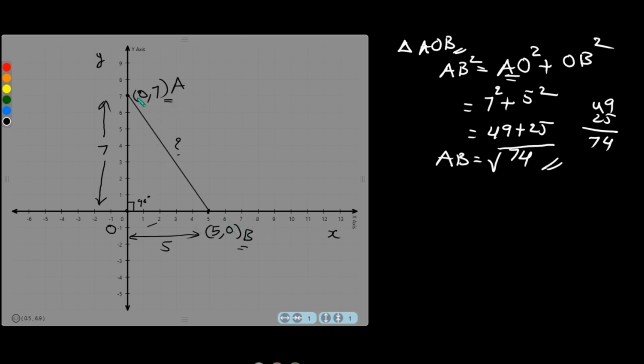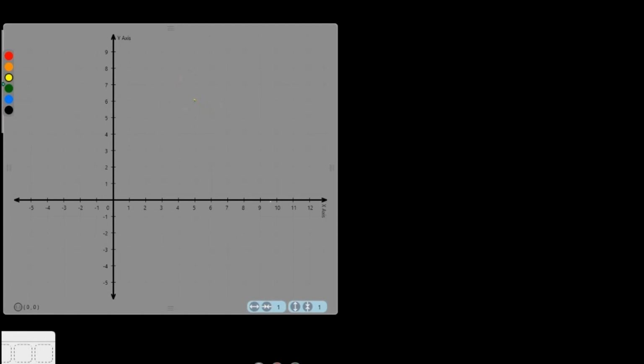Now we found the distance between the 2 points when they are on the x-axis or y-axis, one point on the y-axis, one point on the x-axis. How do you find it when they are not on the axes? Let's see a derivation of the formula to find the distance between 2 points. Let's take 2 points anywhere in the graph. I'm just taking one point here, point P.